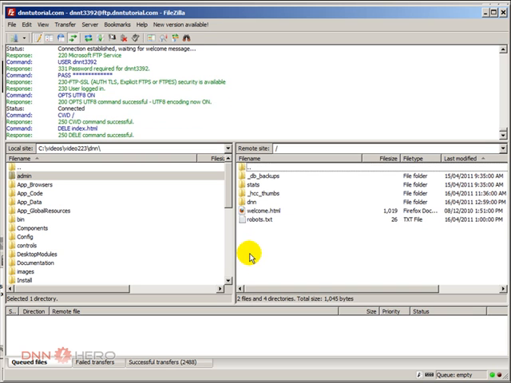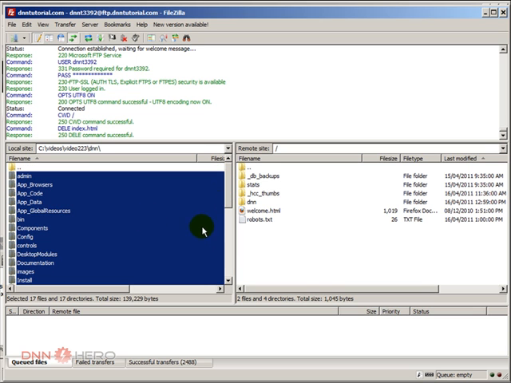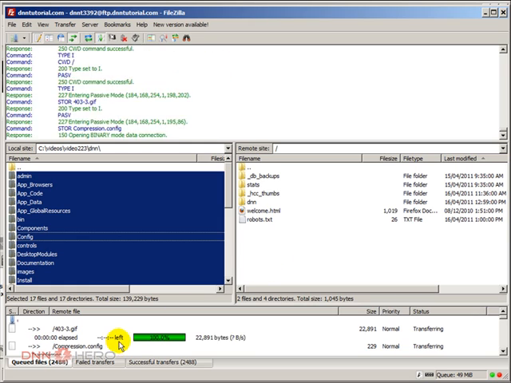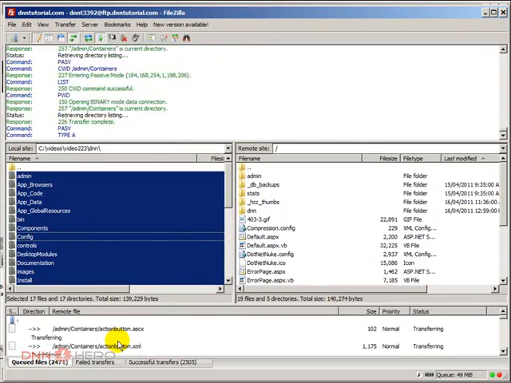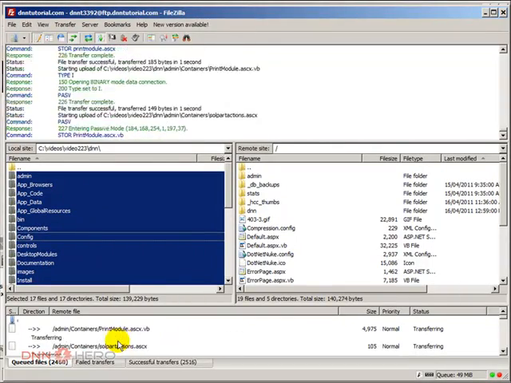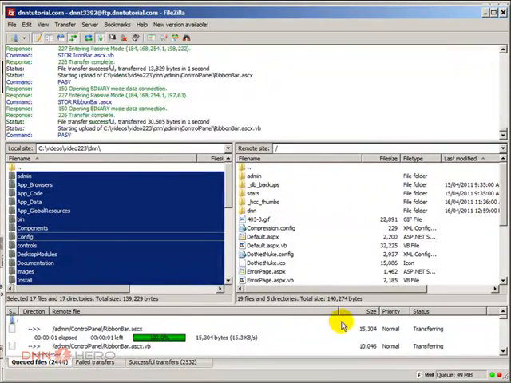And the next thing that I'm going to do is start the upload process. Now, the upload will take a little bit of time because it's a bunch of files, the same as it took a little bit of time to download. So I'm going to start the process right now, just by dragging and dropping. So the upload has started. I'm just going to pause the video and come back once the entire upload is done. As you can see, we have over 2,000 files. So I'm going to pause this for a second.